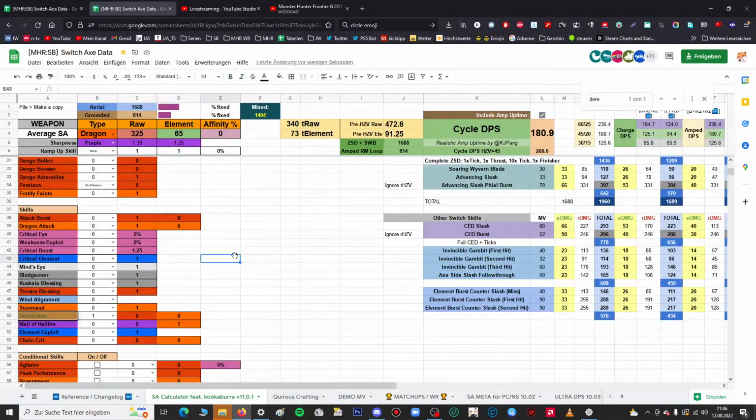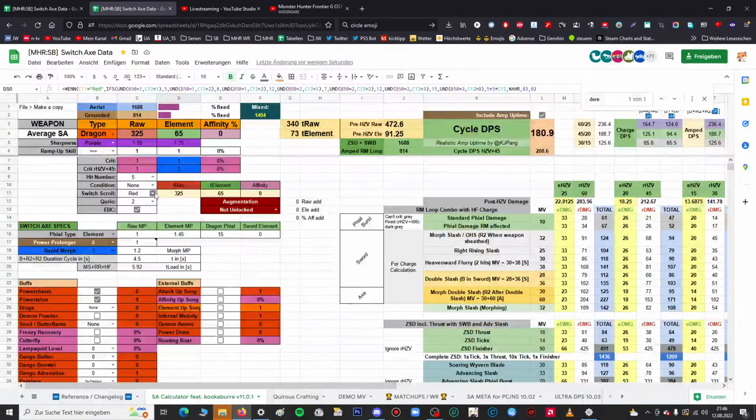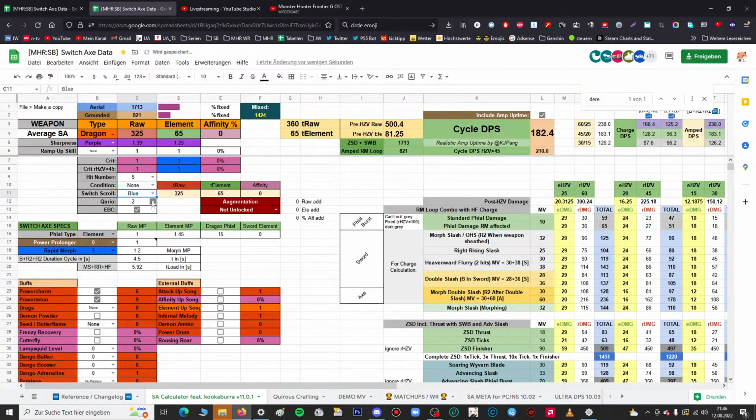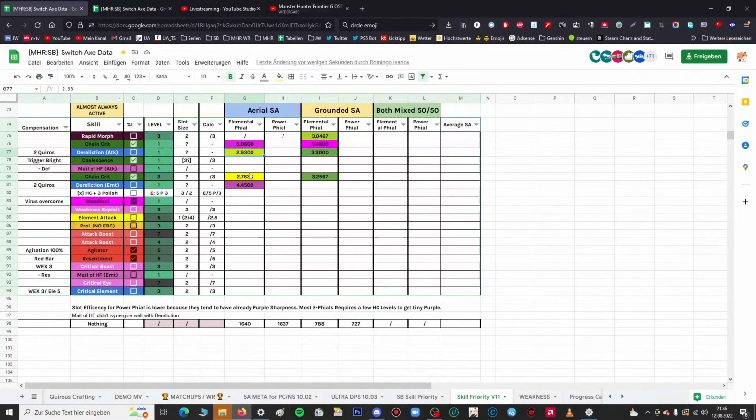We just swapped the scrolls, so that's not a problem currently. But yes, we have to take care of that for later. Because Mall of Hailfire, you get a raw buff. That seems a little bit... So red, blue, red should be attack. Red should be higher attack. Yes, he used the wrong colors, okay. Good, so I'm gonna tell him that we just have to swap this.